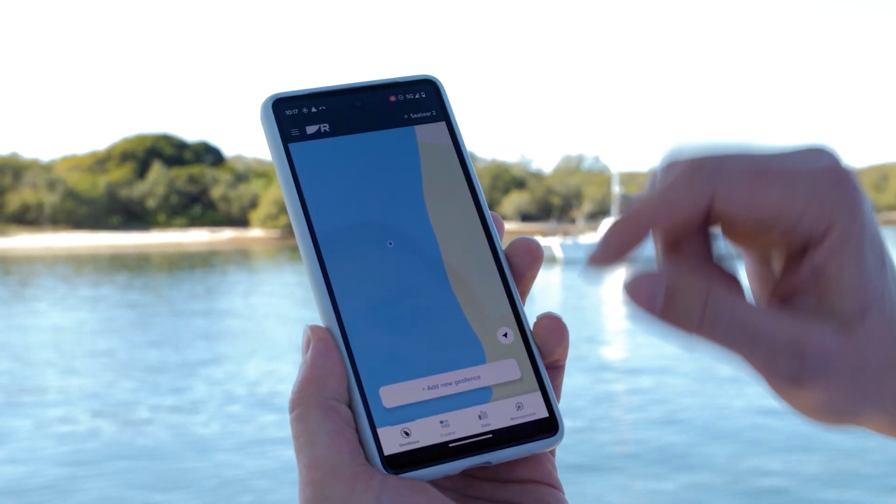Basically it's just ticking away in the background, and it'll let you know if anything's going wrong. You don't really have to interact with it all the time if you don't want to. It's there, keeping an eye on things for you. Sometimes the boat might go drifting off if you're not particularly good at anchoring. Can you set alarms and do all that type of thing as well? Of course. There's a mooring watch feature built into the app.